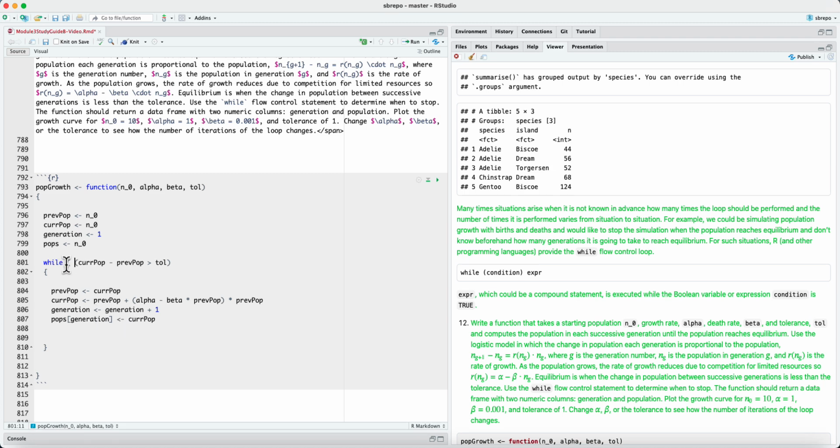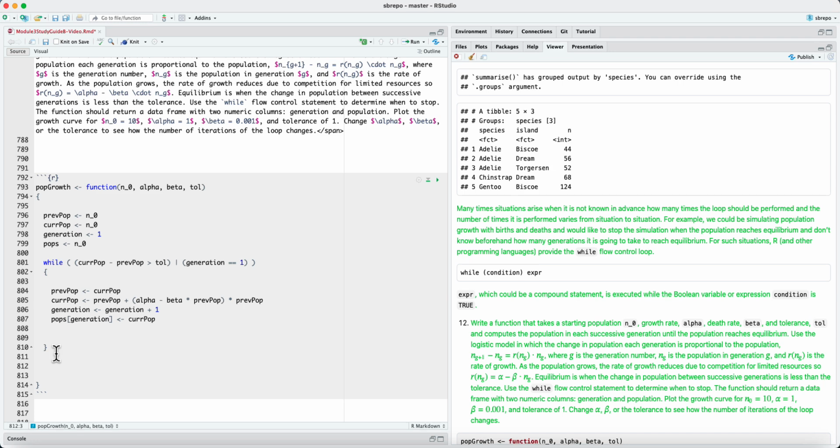So we can circumvent this problem by having two conditions. We could say execute this loop while the difference in populations is greater than tolerance, or you are simulating the first generation. And this will ensure that even though initially the difference between the current population and prev population is 0 and less than tolerance, we will still execute the while loop in the first generation, but then the current population will get updated according to this equation to some new value, and we won't really need the other condition after the first iteration.